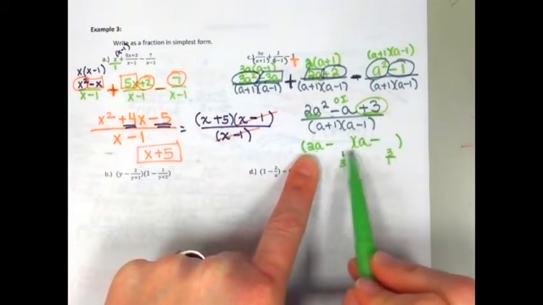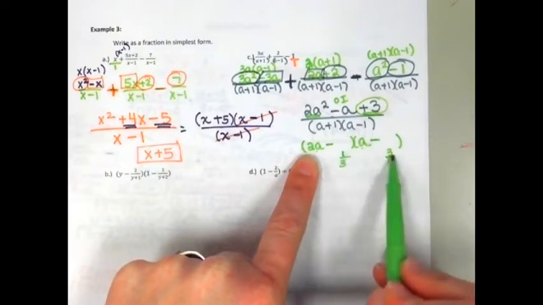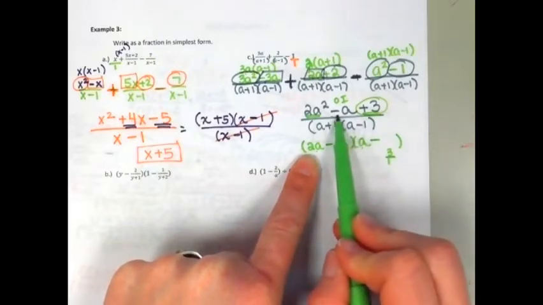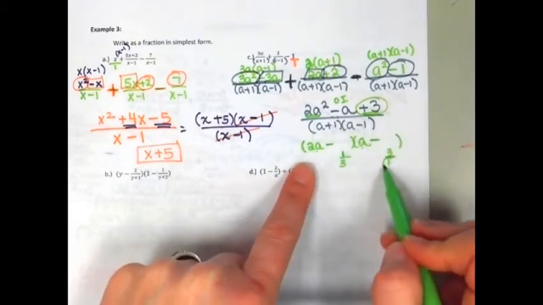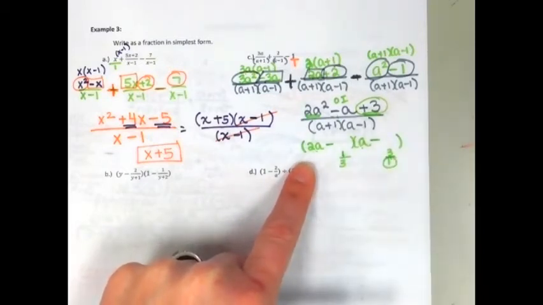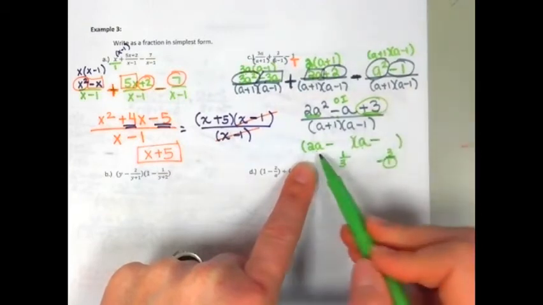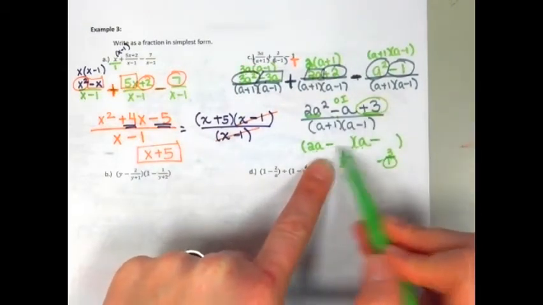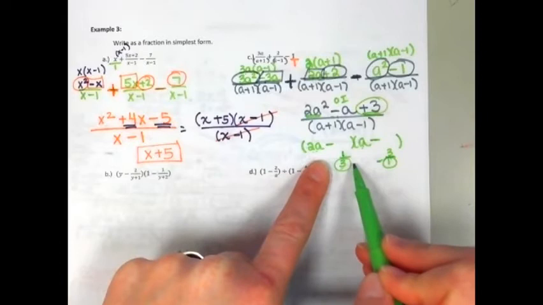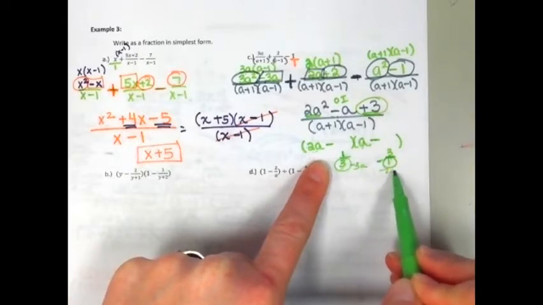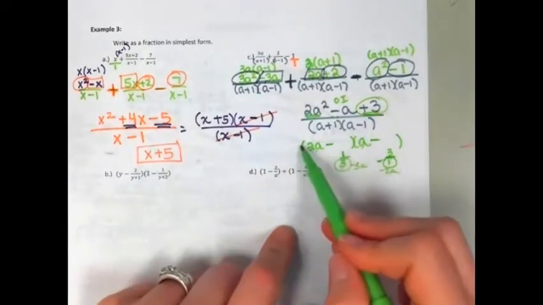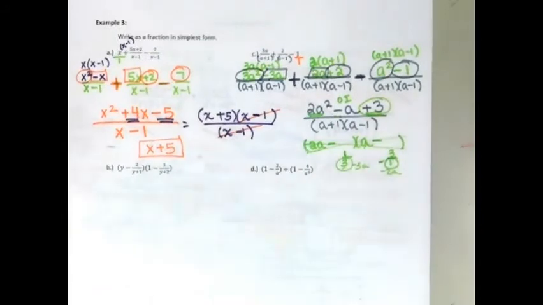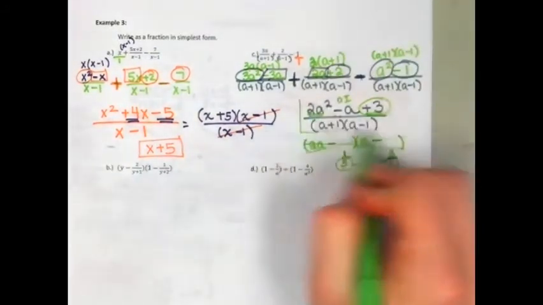6a. 1 times a is 1a. Is 6a and 1 going to add to be 1? No. So let's check the other way. 2a times 1 is negative 2a, right? What is 3 times 1? Negative 3. So we have negative 3a and a negative 2a. Does that add to be negative 1? No. So can we actually factor this? No, we cannot. So we are actually done with this problem.